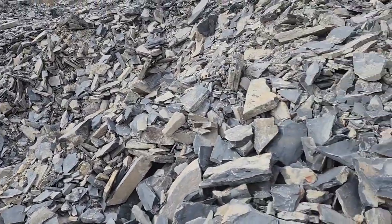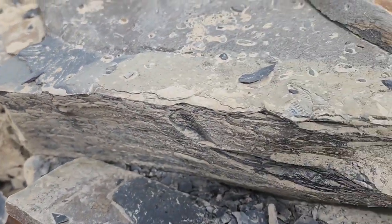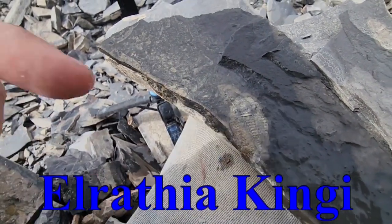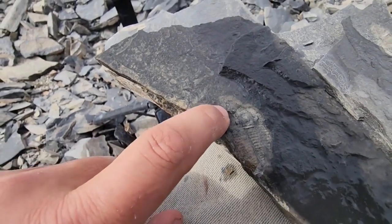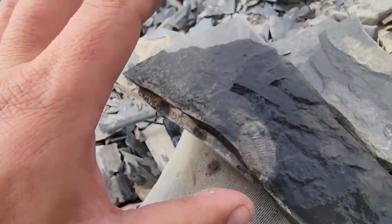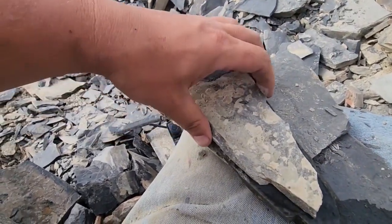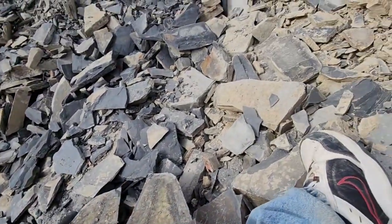I was working down the hole there, didn't find too much. I moved up here, and I'm already seeing trilobites sitting in this rock. I'm going to work this shelf. Just split this one open, and I got a nice little theriaking — I'll put the spelling down at the bottom. You can see this one had molted, so that popped open. I'm sure the other side popped out too. I'll have to work that away carefully so you can see how they would pop their shell as they grew to crawl out of it. I'm going to keep this side, and into the bucket he goes.